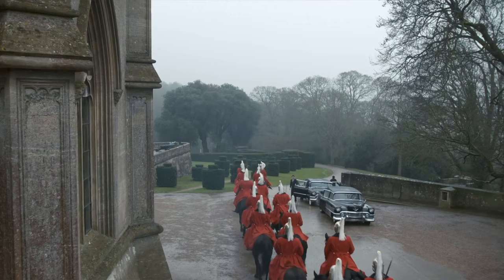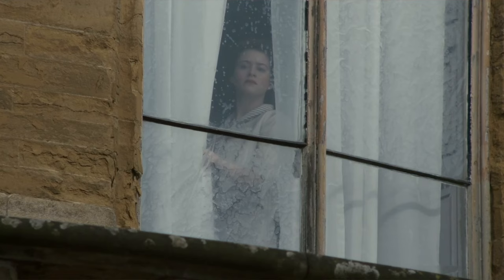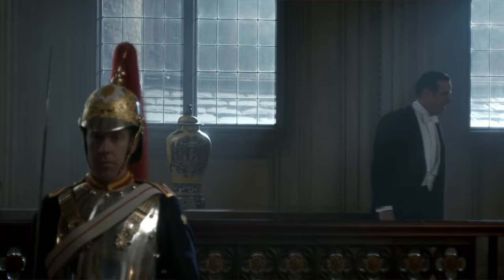The next scene we have Jackie pulling up to Windsor Castle — she's totally freaked out. She almost gets run over by the Queen's guards and you've got Queen Elizabeth looking on from the window. I've seen this episode a couple of times — like a lot — and every time I see it I always think maybe Elizabeth just released her guards right when Jackie was pulling up. I don't know if it happened, but it's fun to pretend. So then we have Jackie walking through Windsor Castle and it's totally dark, there's guards everywhere, she just looks so small walking up the stairs, and you even hear a death chime in the background.